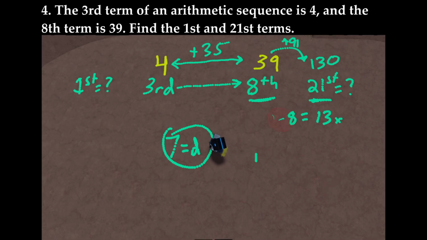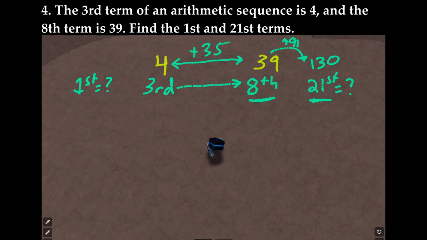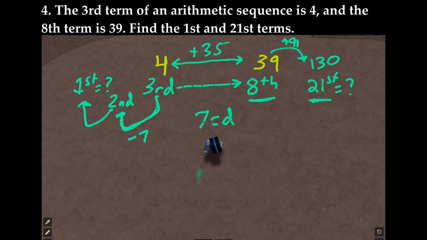Then now let's find the first term. Now this one is a bit easier because we're going from the third term to the first term. And of course, the only other term that must be between those is the second term. So I'm just going to go from the third to the second, and then from the second to the first. And now be careful, because we're going backwards, we take our common difference of 7, and then we make it negative when we go backwards. So to go from the third term to the second term, you have to subtract 7, because we're going backwards, so you change the sign. And then from the second term to the first term, you also subtract 7 again, because we're going backwards.